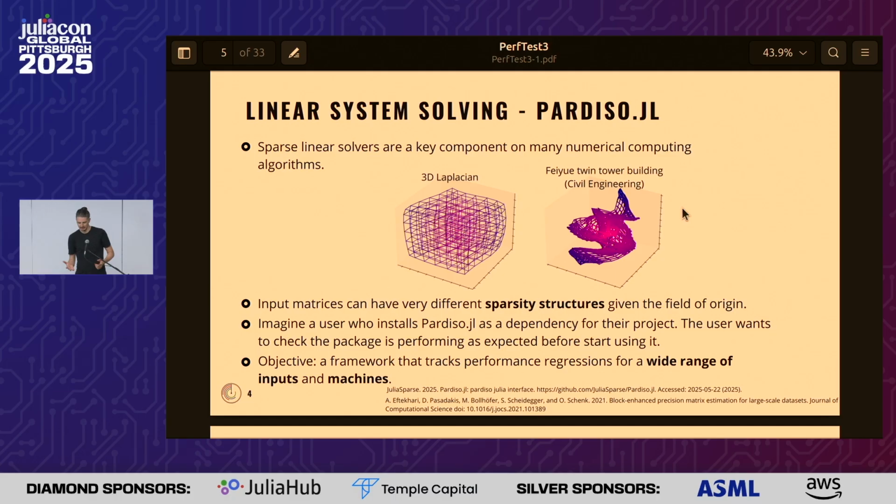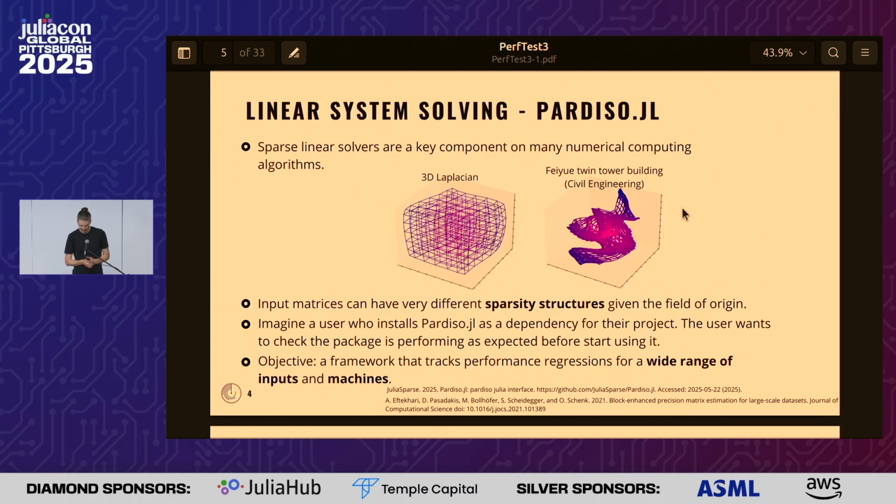So there is a second use case that we looked at, the Paradiso.jl. It says sparse linear solvers, which are key components in many numerical computing algorithms. Input matrices can have very different sparsity structures given the field of origin.